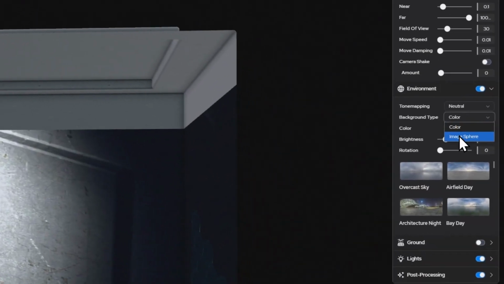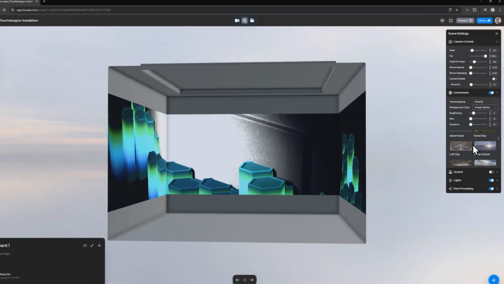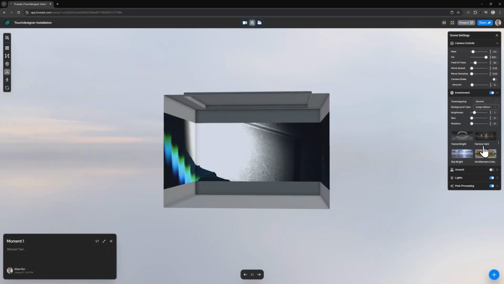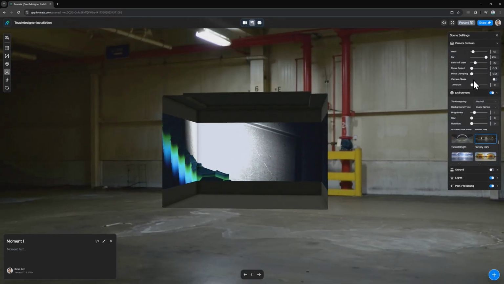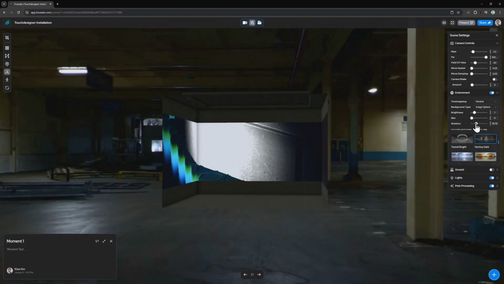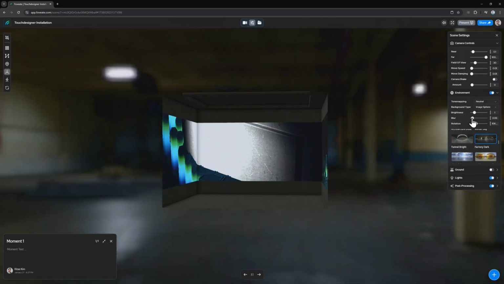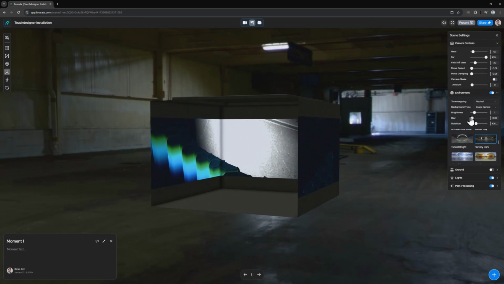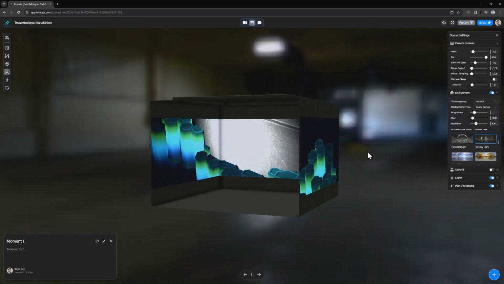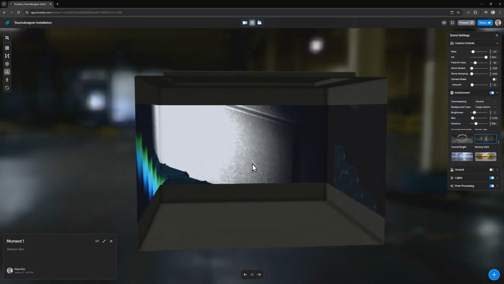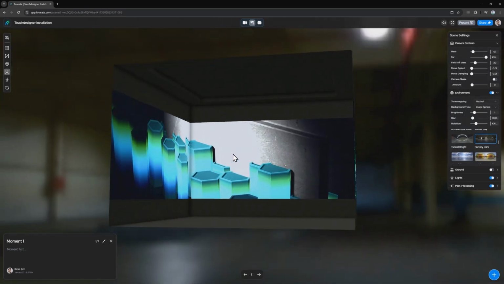We can change the background, let's say, to something that fits this mood a little bit better, like in a factory, underground rave kind of scene. Can blur this out a bit. It's not as distracting. Alright, we have our first interactive video installation previz coming along here.